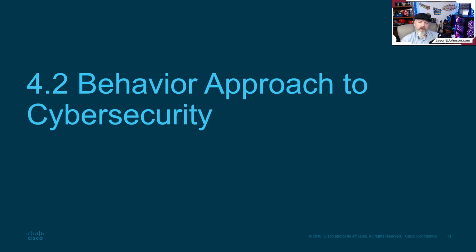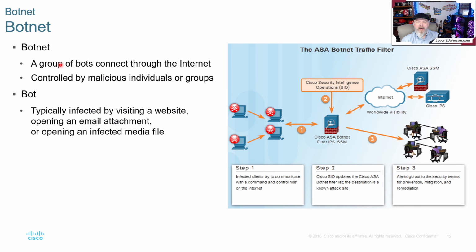So when we have a behavior approach to cybersecurity, a group of botnets connected to the internet, controlled by malicious individuals or groups, or a bot that's typically infected visiting a website. So you visit a website, or you open up malware, an infected media file, something along those lines. Maybe you get an ad served up to you on a website, and it's got some malicious software in there. And all of those infected will try to get through an appliance. Hopefully, you've got everything in place and it can't get through.